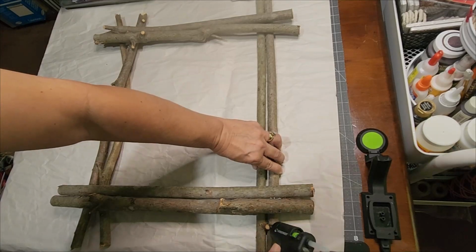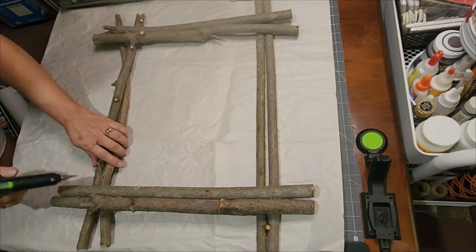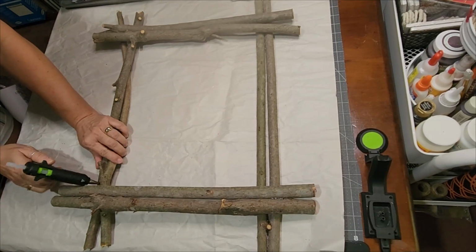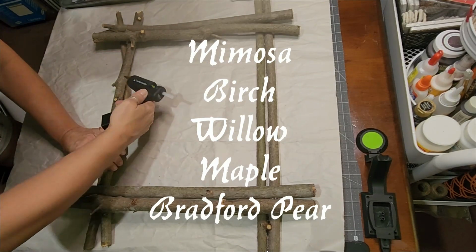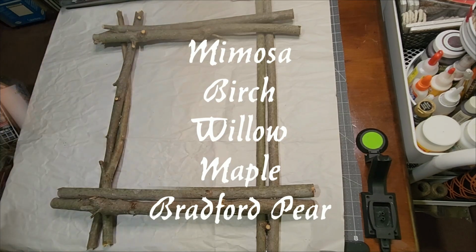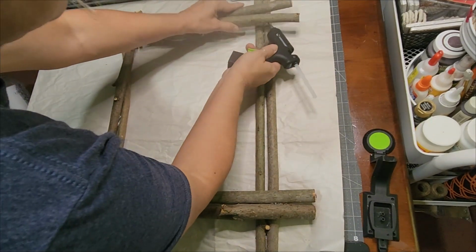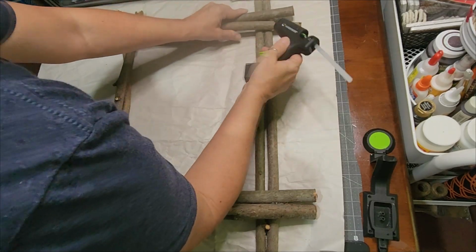So I'm using the mini cordless glue gun. It has a point on it that's like a micro tip. And like I said, you could choose mimosa, birch, willow, maple, or even Bradford pear. Bradford pear might have the thorns, but you can clip those off. The reason being is you want your branches to be smooth and you don't want them shedding.